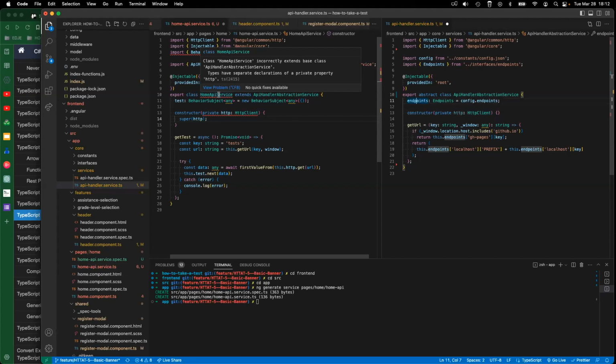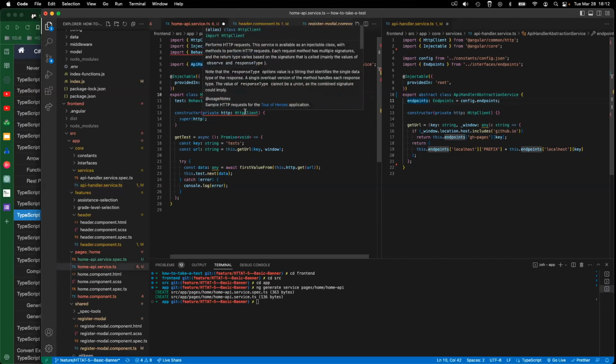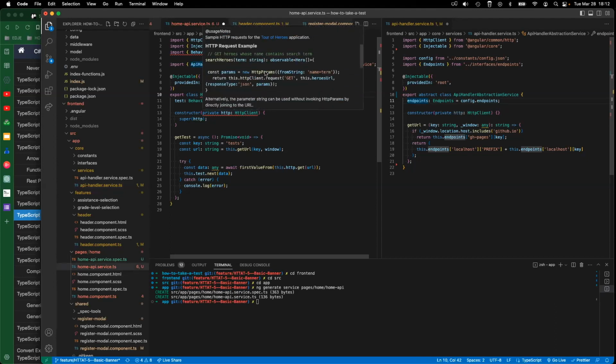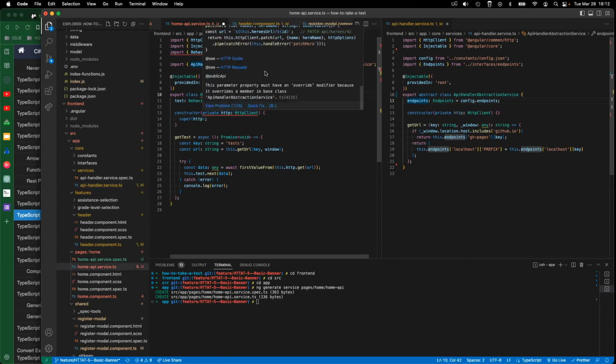Interesting. I've done this before. I'm trying to see where we're getting the error here. Must have an override modifier.